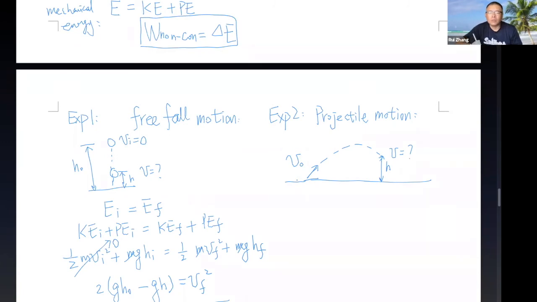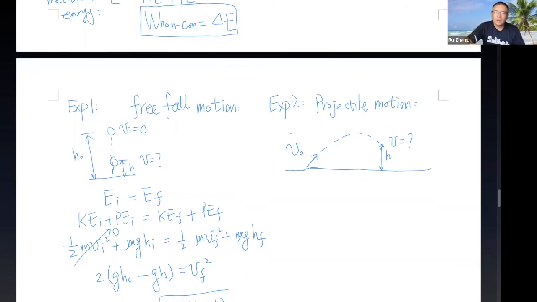You need to find the components and consider each one. For the x component, the velocity does not change. For the y component, the velocity changes, and you have to use a constant acceleration formula. Then in the end, you have to put them back together to find the magnitude. Let me show you how easy it is to solve the problem with energy conservation. Again, we use this simple relation, E_i equals E_f. Why can we use it? Because when something is in the air, if we ignore air resistance, there's only gravity doing work, and gravity is a conservative force. So we can definitely use energy conservation here. Let's write directly from the third expression. At the initial position, it could have kinetic energy and potential energy, right?